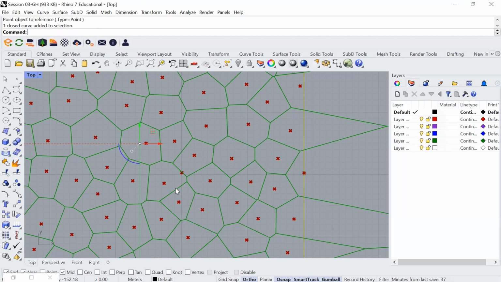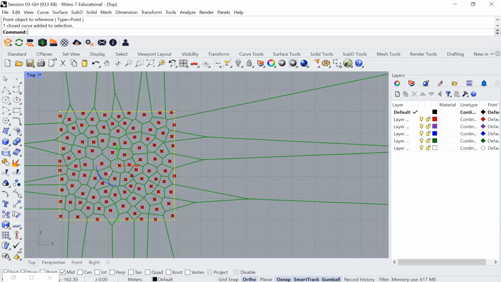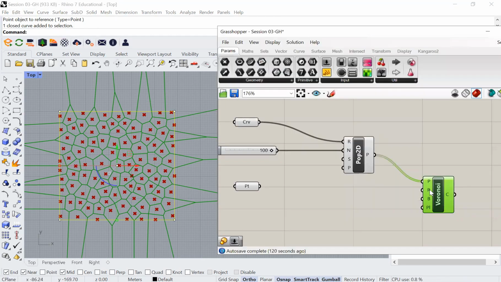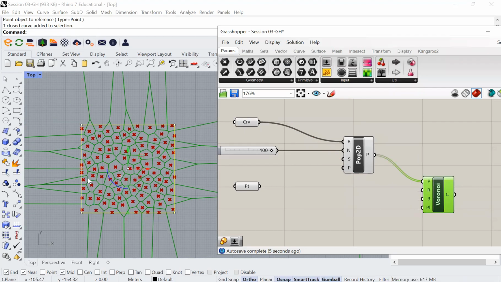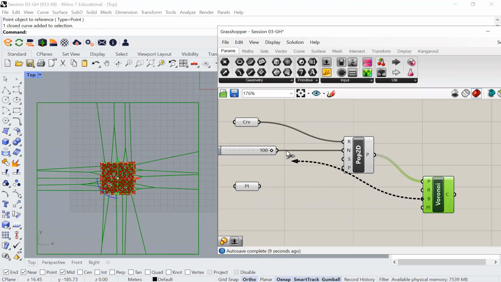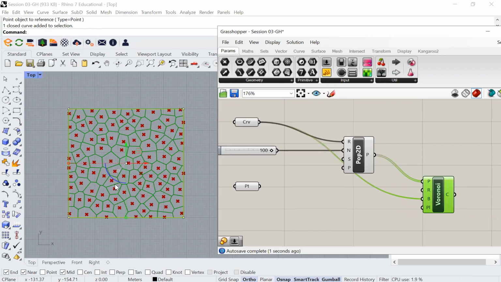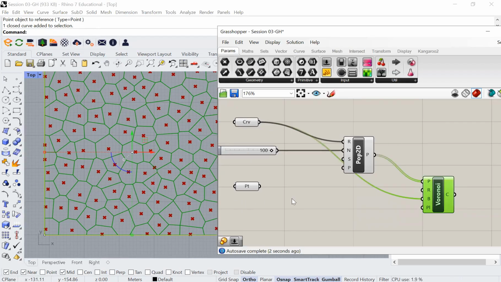So anyway, we go back to Grasshopper. So this is just a little background of Voronoi. And then what do we need? Radius. For now, we are fine. It's optional as well. And then boundary. Boundary is good because we need all these lines to come here. So I'm just gonna connect the boundary with the curve because I want it to be contained. Okay, so let me show you again what happened. So it's like that. And when I connect the boundary to the actual rectangle, it's all contained here. So that's what I want, basically.